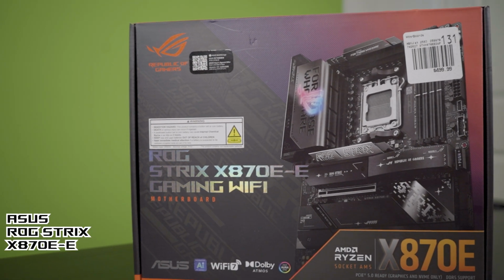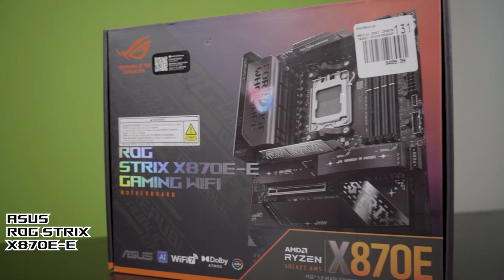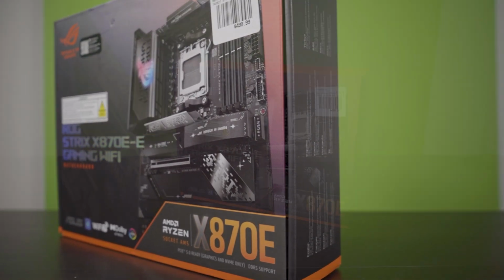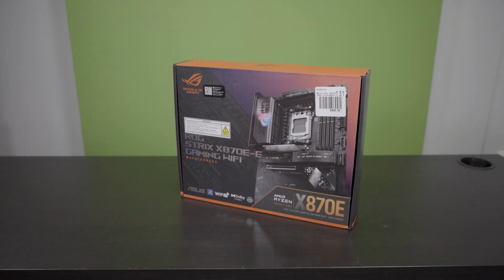The reason I went with this one, I'm definitely trying to get into overclocking. I did not overclock my system once with my first build. I was too scared, too nervous, didn't want to mess anything up. Since this is my second build, I'm definitely gonna be trying to overclock some things to get the most out of my graphics card and things like that. So if y'all got any suggestions, any tips on overclocking, please help me out. But that is one of the main reasons I went with this board.